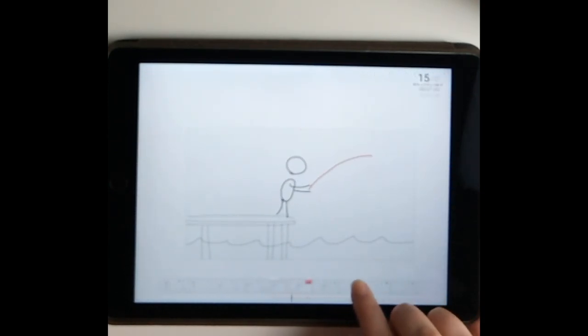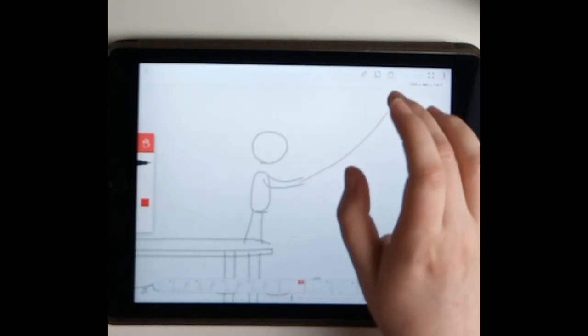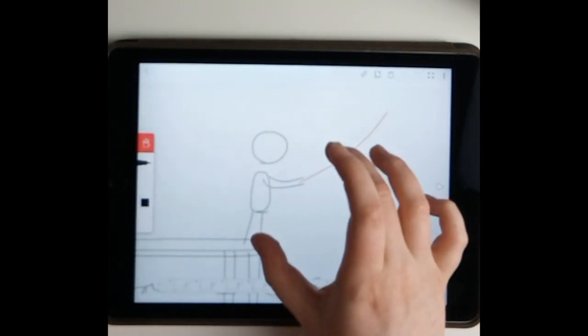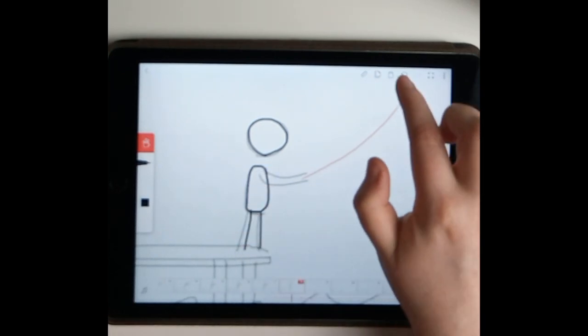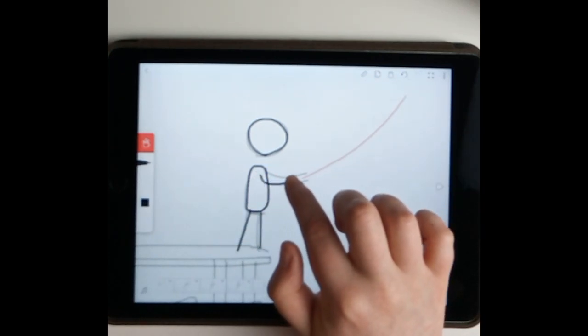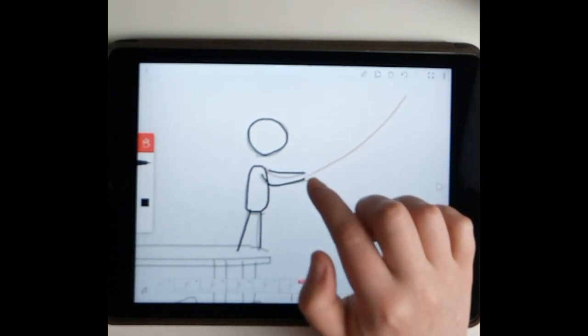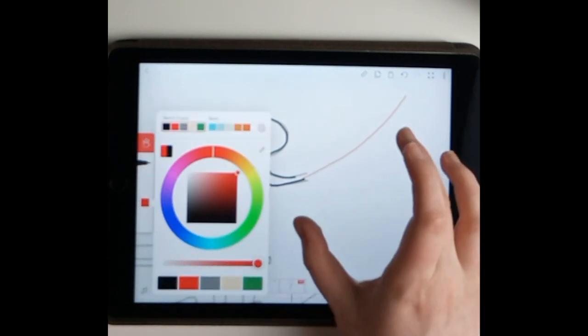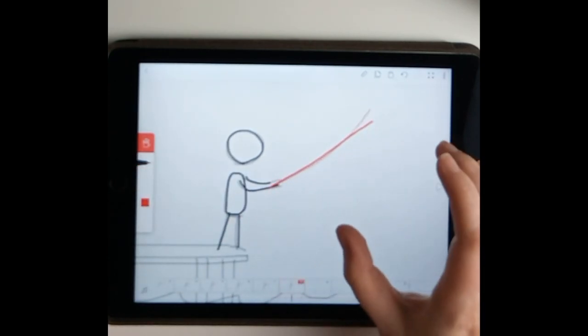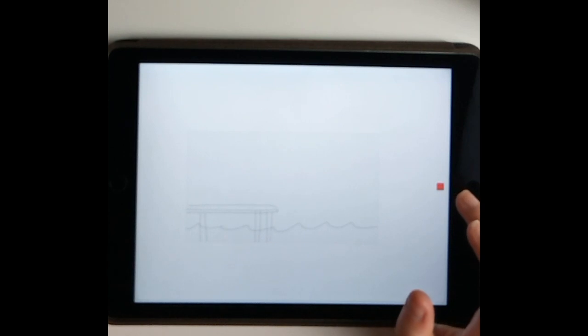Pose to pose is really good if you have a very specific start and end position, or a very choreographed piece. If I did straight ahead for, say, him jumping into the water, I might get the arcs wrong, or I might end up falling short of the destination. Whereas with pose to pose, you can precisely map out the key frames and work on the in-betweens afterwards.